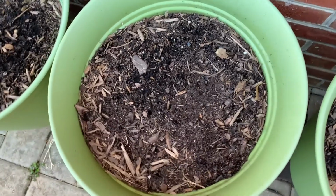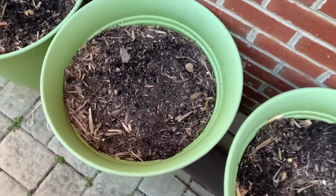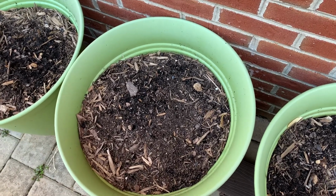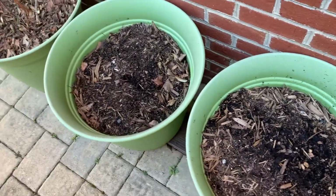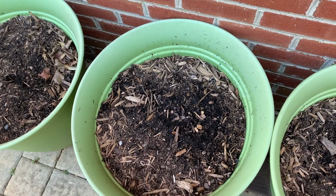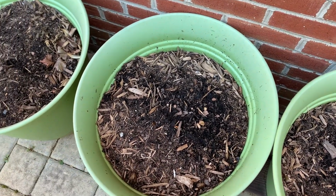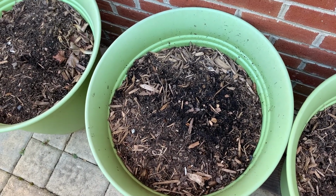Minimal disturbance. And what I'm also gonna start doing, because I am limited on space and I do not have the space that would allow me to do high levels of composting, I'm gonna use my containers as composting bins. So what does that look like? That looks like me allowing, say in between garden seasons, I'll put out my eggshells, because I keep eggshells in the house, and when I do, I blend them into a powder form.